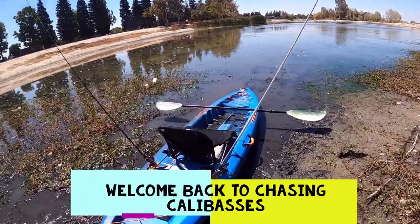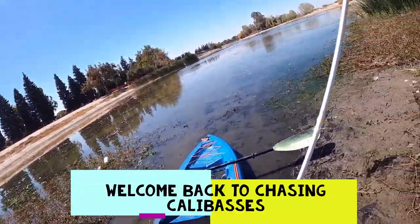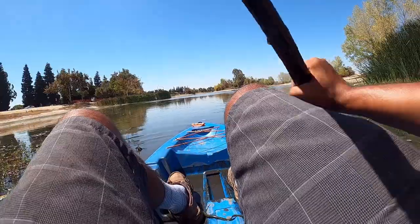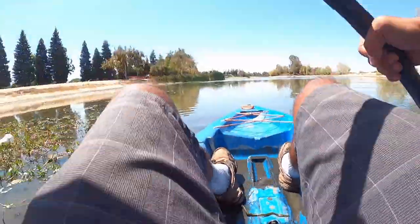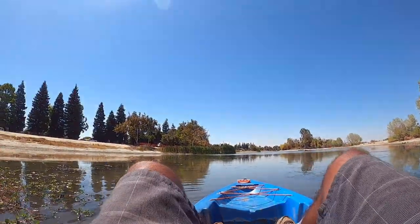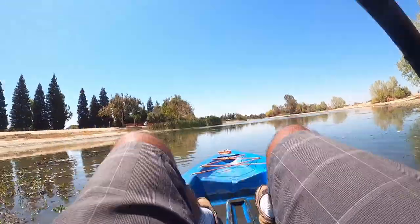Alright guys, this is how I had to get on the kayak. I gotta go right here. Grab the seat. Go over the top. And strap. Put a lot of weight on the front. Go forward. Yeah, I recommend not bringing a kayak to Truxtun right now.